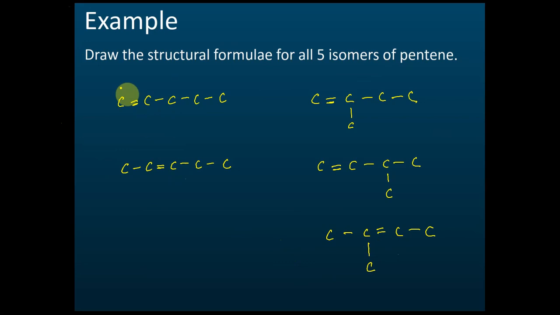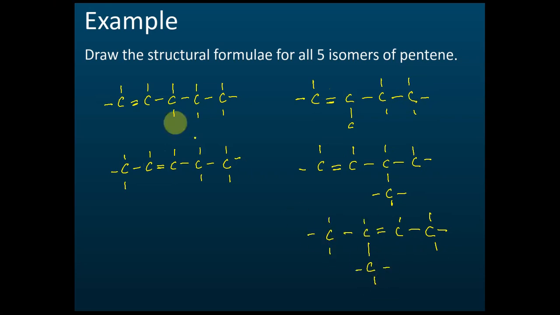Then we write the hydrogens or draw the hydrogens. Every carbon has four bonds. You must be careful when you draw the bonds around the double bond. If you put one more here, then it will have five bonds: 1, 2, 3, 4, 5, right? So around the double bonds, you must be careful. Here we have no bond because here is the double bond. 1, 2, 3, 4. This one also 4 bonds already. So after drawing all the bonds, then we write the hydrogens, H.